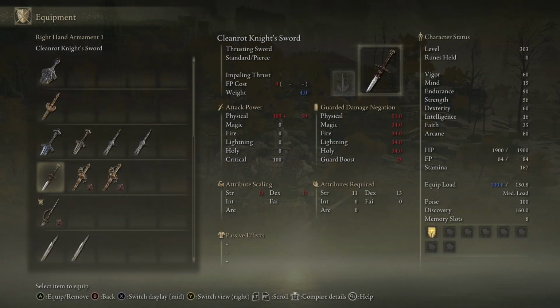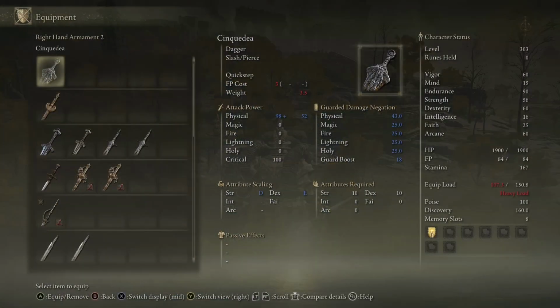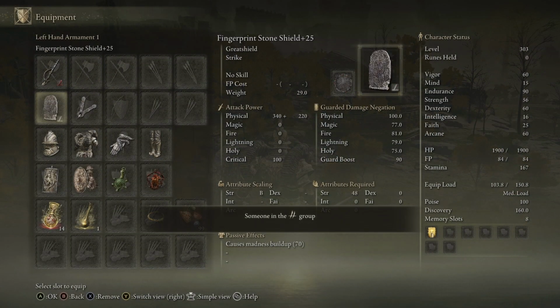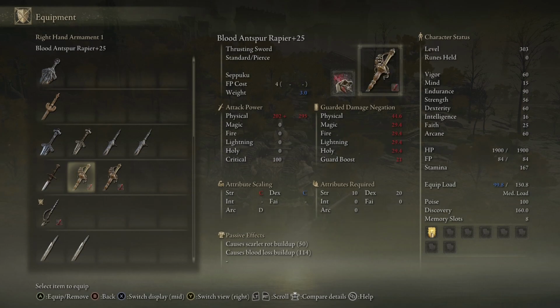The other weapon that we use is a Bloody Ant Spur. This is just really good for enemies that are immune to bleed. You can just Scarlet Rot them as well. It also costs way less stamina to attack with, and it weighs less as well. If you have enough equipment load, you can actually use both of these and hot swap them. However, your weapon does have to be some sort of thrusting weapon. Just keep that in mind.